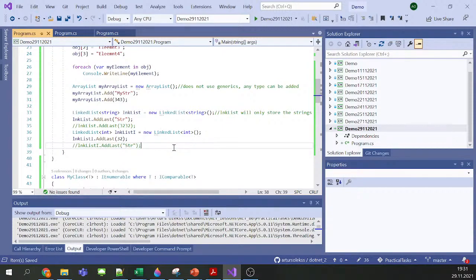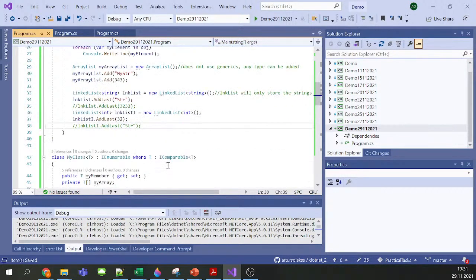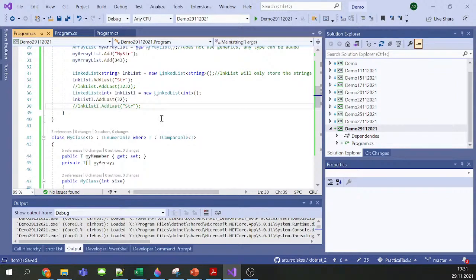As I said, for the generic types we actually have one class defined, but it is used as two classes.